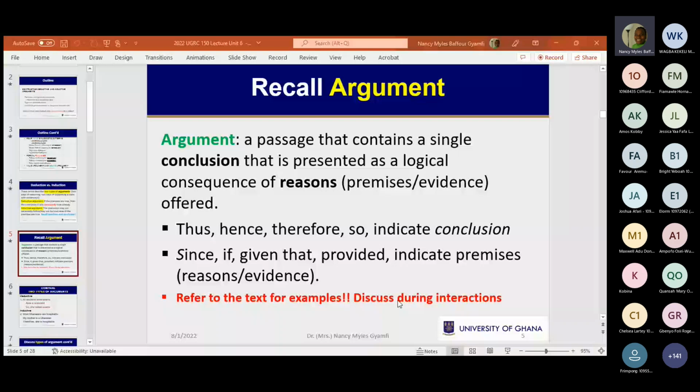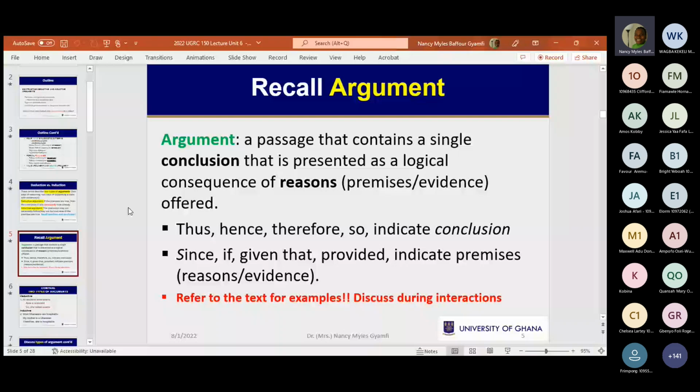So now we will look at the types. What then are the types of valid patterns, valid deductions? You see that deductions could be validly done or invalidly done. So where the premises necessarily prove the conclusion, we say it's a valid deduction, but there could be invalid deductions as well. That is where we commit the formal fallacies. Instead of affirming the antecedent, we rather affirm the consequent.